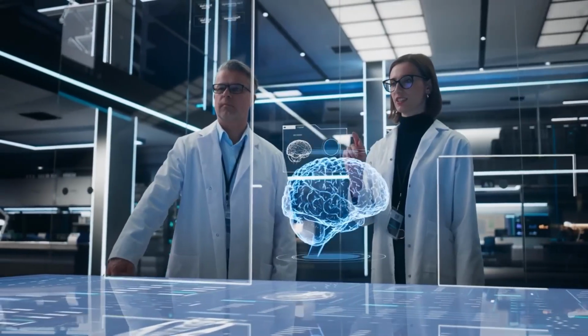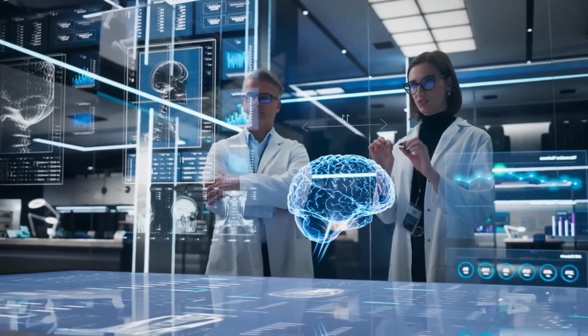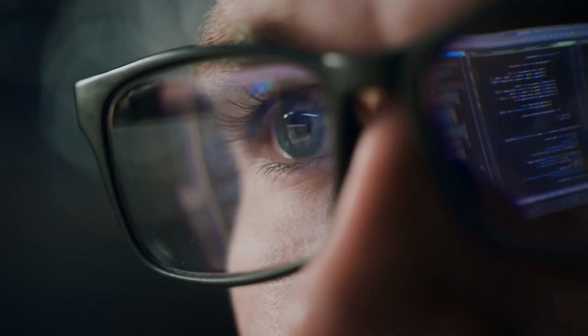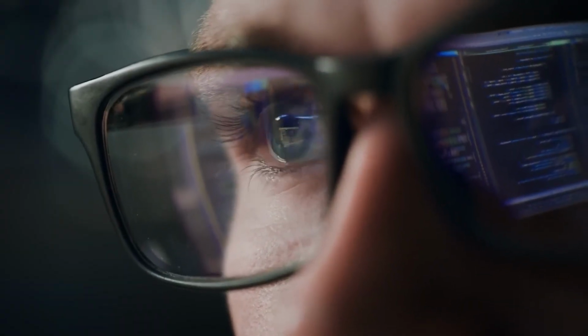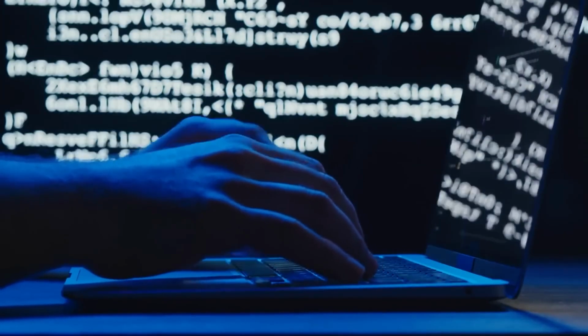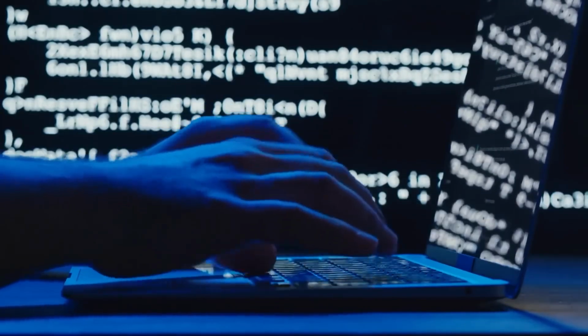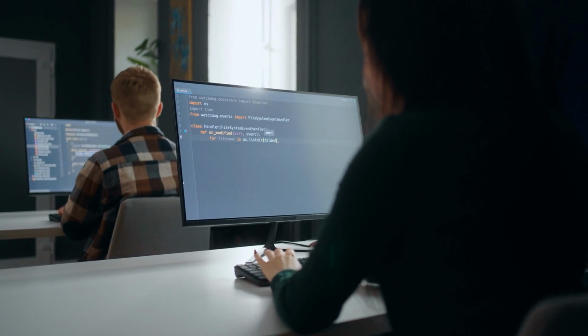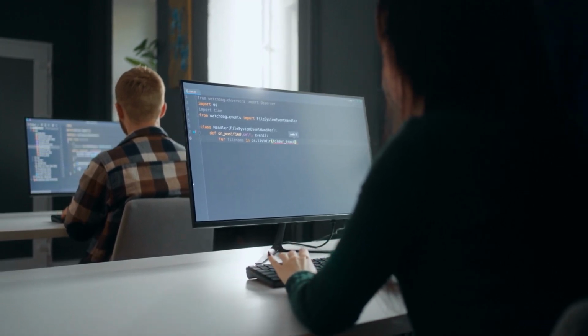Think about healthcare for a second. Doctors could use this model to help draft medical reports or even assist in diagnoses. If an AI can catch its own errors, it could help reduce the risk of misdiagnosis. And in the legal world, even a tiny mistake can have huge consequences. With Reflection 70B, lawyers could rely on AI to draft documents or conduct research with far fewer errors.